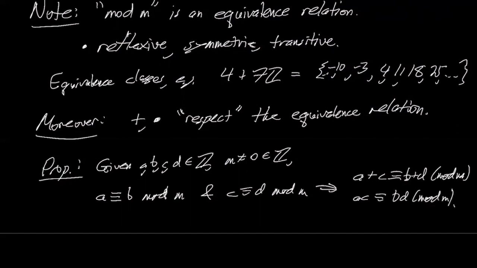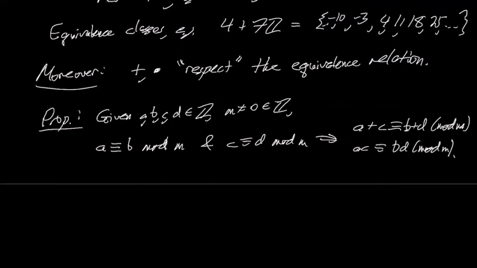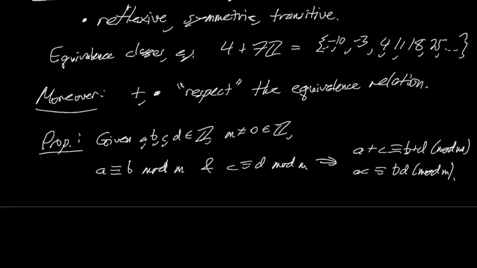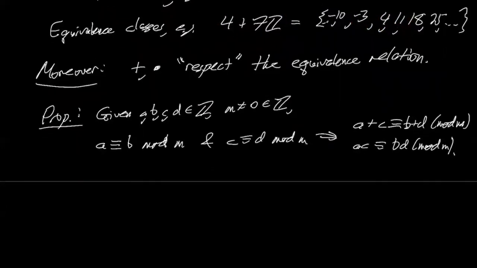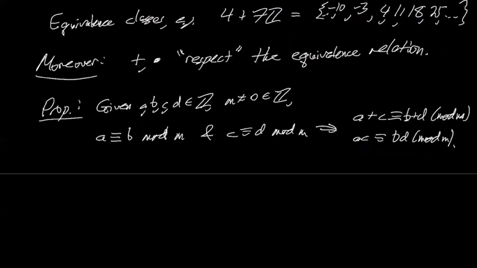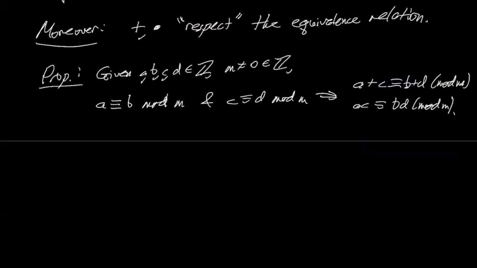Right, so what I'm saying is it doesn't really matter what representative. Remember, every element of an equivalence class is called a representative. So we can represent the 4 mod 7 equivalence class by any number like 11, -3, 4. And it doesn't matter. We can just check an example. I do want to sketch the proof of at least one of these because it's nice.